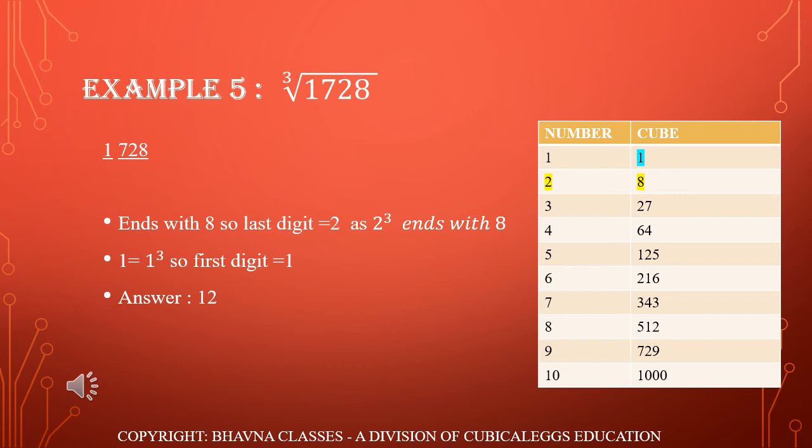Now what is the difference? In the other questions, we were not getting a perfect cube as the first part. We were getting something else and then we were finding a perfect cube which is less than that number. But here we have directly got 1, which is a perfect cube. So these types of questions can also come. You should not get confused. So the answer here is 12. I hope it is clear to you.